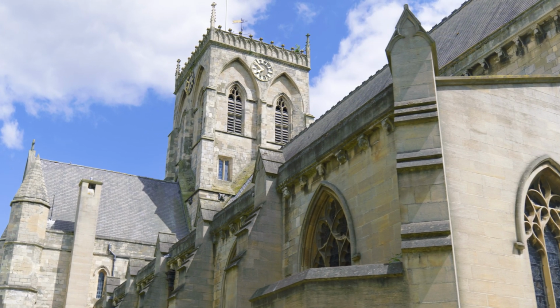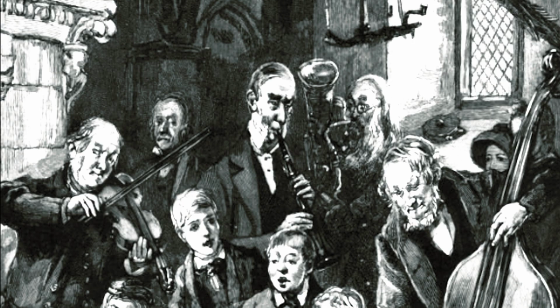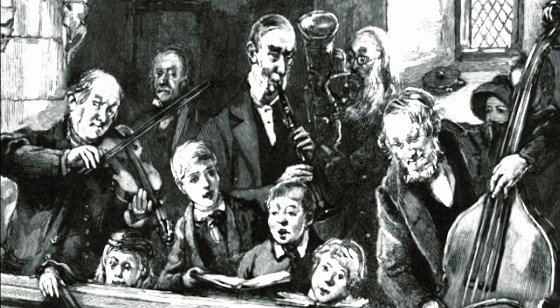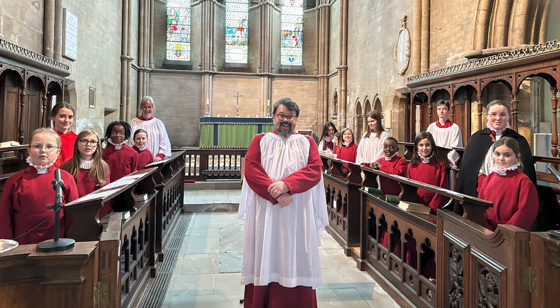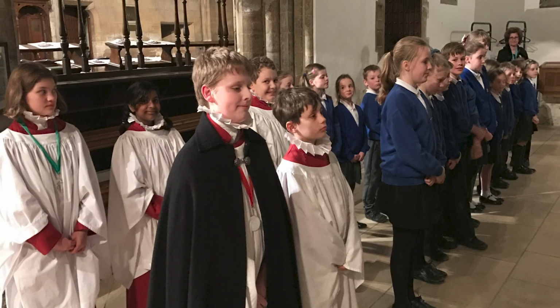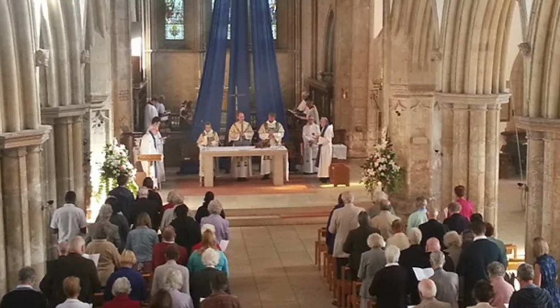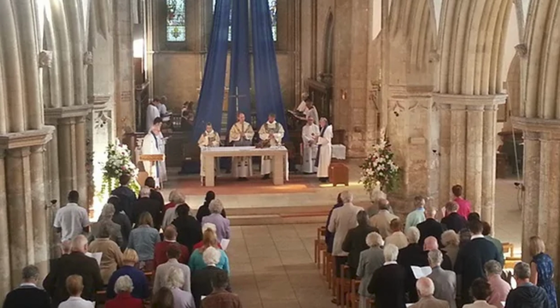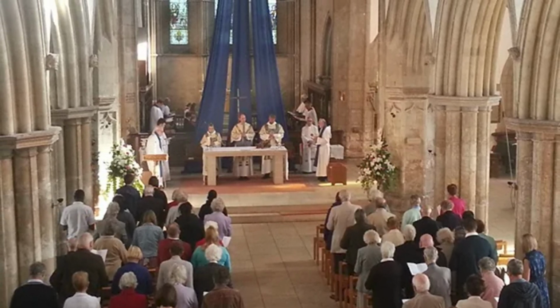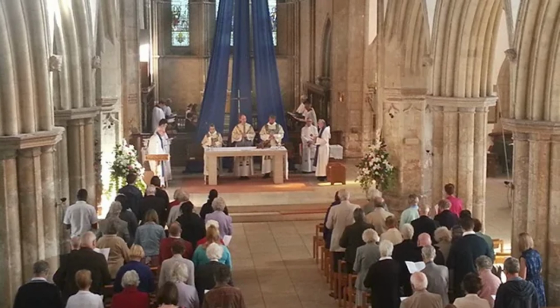St James College, opened in 1883, was the only choir school in the UK attached to a parish church. It continues today as St James School, and in 2013 opened membership of the choir to boys and girls from any local school. In 2010, the parish church of St James was finally granted Minster status. The Minster making ceremony took place on Sunday the 16th of May 2010, led by the Lord Bishop of Lincoln and the Bishop of Grimsby.